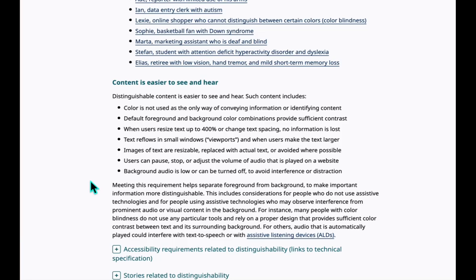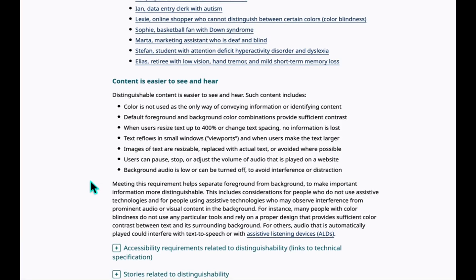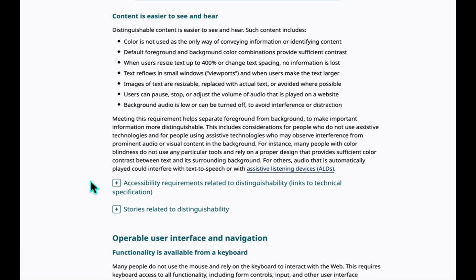For instance, many people with color blindness do not use any particular tools and rely on proper design and sufficient color contrast between text and surrounding background. For others, audio that is automatically played could interfere with text to speech or with assistive listening devices. And so there should be a way to pause any automatically playing content.